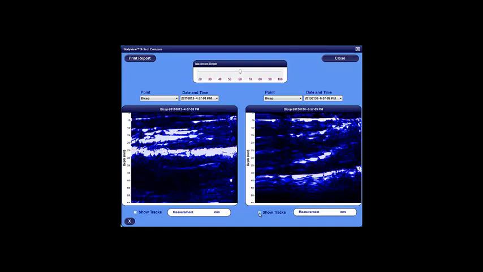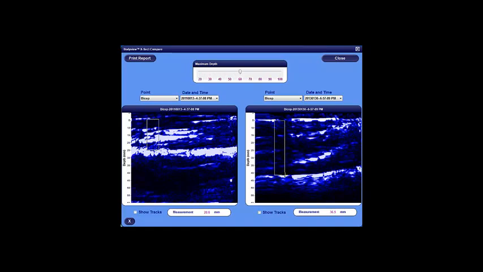and use your mouse to drag a small rectangle from the fat muscle interface anywhere within the image to the top, which gives you a fat thickness measurement below the image here. And you can also look at muscle thicknesses by dragging a small rectangle from the fat muscle interface to the muscle bone interface, as we do in this case.